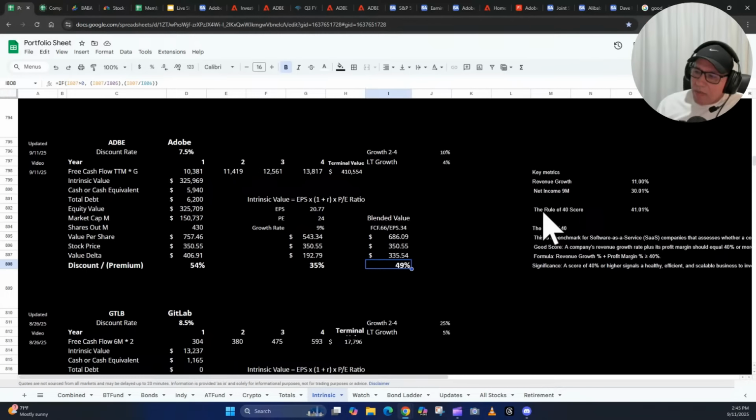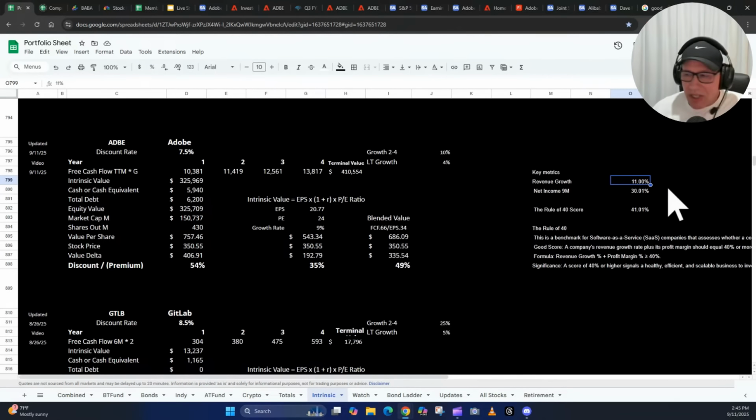One more thing that I wanted to put out there: software companies will be measured by the Rule of 40. What that means is you take your revenue growth plus your net income, your net profitability. And if you're over 40, it is a good company. It is a valuable company. It shows that, hey, they are relevant, they're growing. And the size of the company is important to consider.